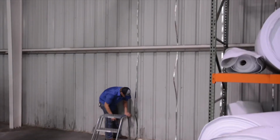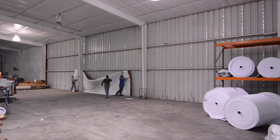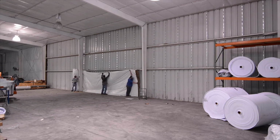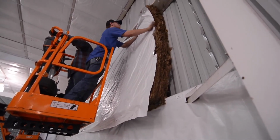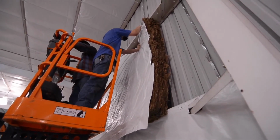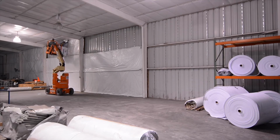Although it is best to insulate your building at the time of new construction, oftentimes buildings are insulated after the fact. In addition, some buildings are not initially insulated properly, or the insulation in place is old and torn. All of these scenarios can contribute to condensation problems, air leaks, and thermal energy loss in your building. New insulation can be retrofit between purlins or wall girts to not only save you on energy bills, but it also addresses any existing condensation issues.